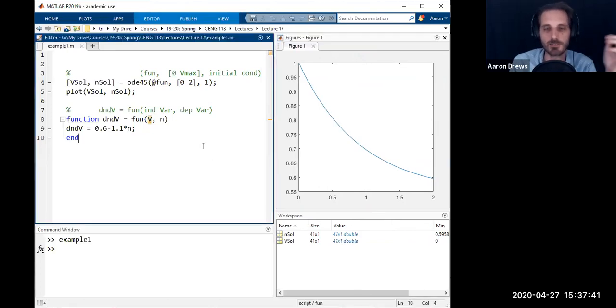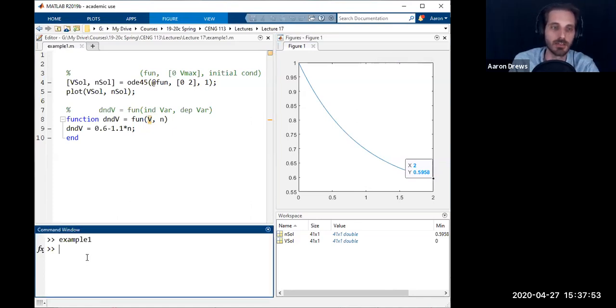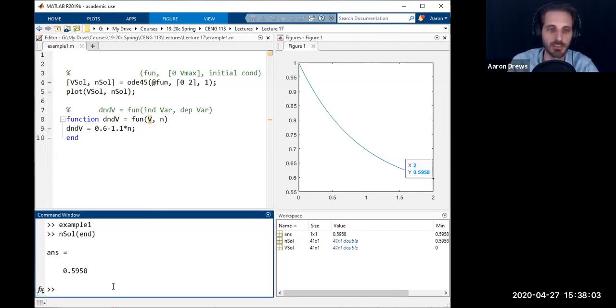Right, so this is our profile of n. If we want to know the value of n way out here at the end, and we put a tag up there, I don't know if you can see the tag or not, it says 0.5958. Without being able to see the tag, if you just ask Matlab to tell you the last value of n that you calculated, it'll tell you it's 0.5958. That is basically spot on what we would have seen with the other approximation. It's just that the other approximation is not quite as accurate in here.